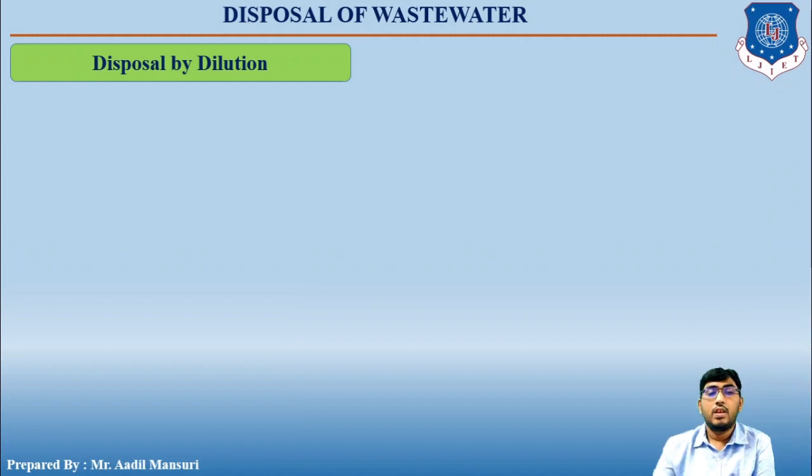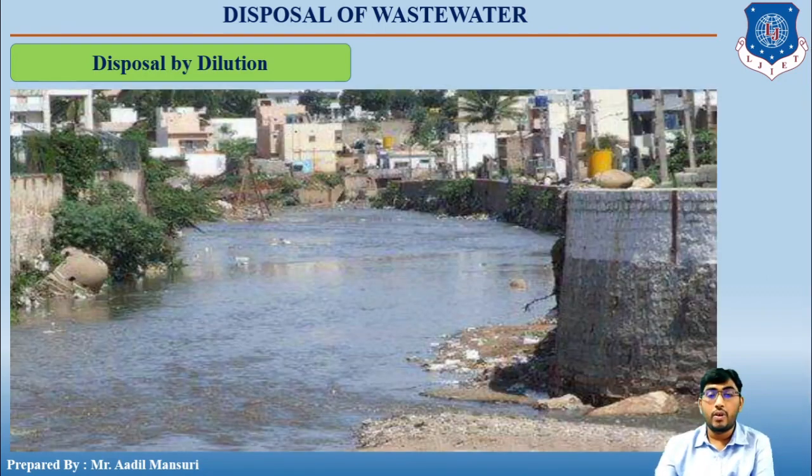So let us now start with dilution. Dilution is the predominant natural method of disposal. Disposal by dilution is the process where raw or treated sewage is discharged into water bodies such as rivers, lakes, sea, etc. The discharged sewage in due course of time is purified by the self-purification process of natural waters, and the sewage is mainly purified due to the oxidation of organic matter by bacteria using the dissolved oxygen which is present in the water bodies.